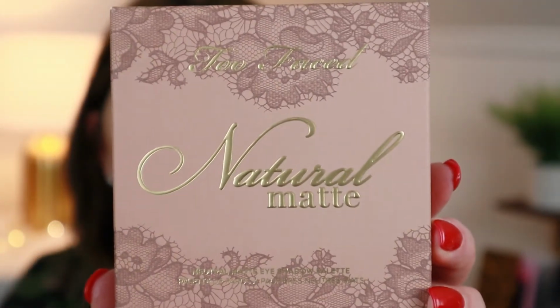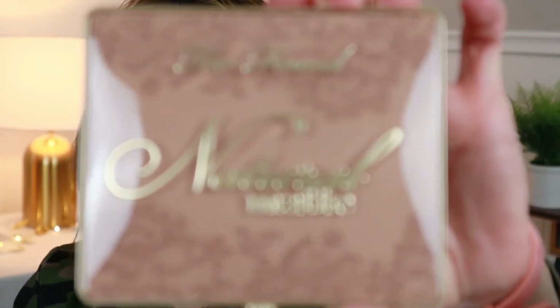And so now I'm just going to go in and do my brows. This is the e.l.f. eyeshadow brush. And I'm going to be using this eyeshadow palette from Too Faced, so I'm going to go ahead and use one of these shades for my brow color. This is, I think, the third palette of this that I've purchased because I love the colors so much. This is what it looks like.